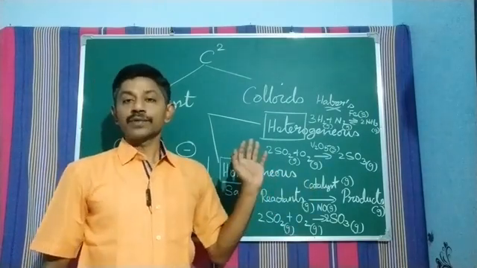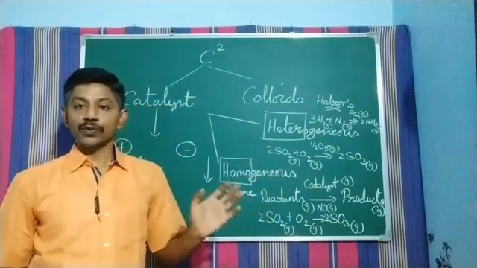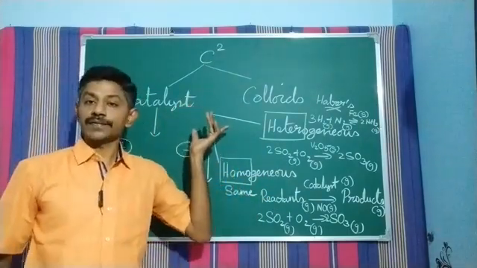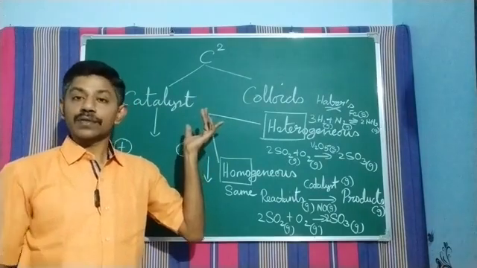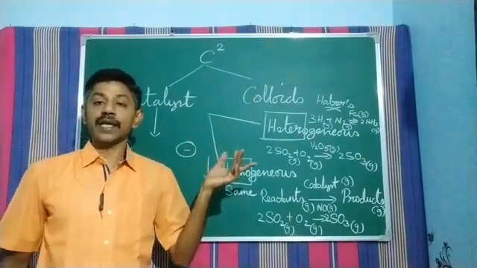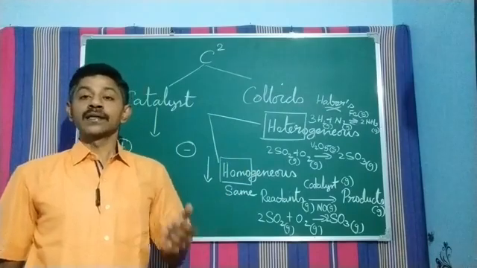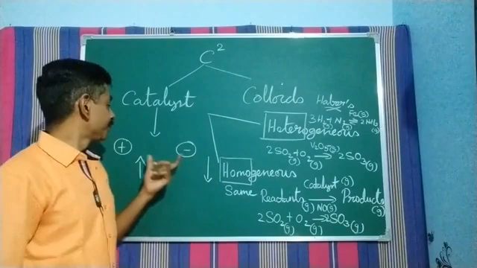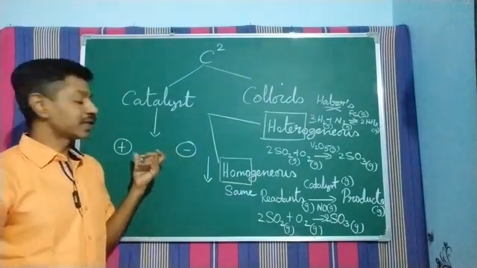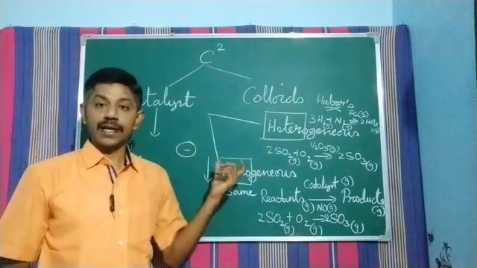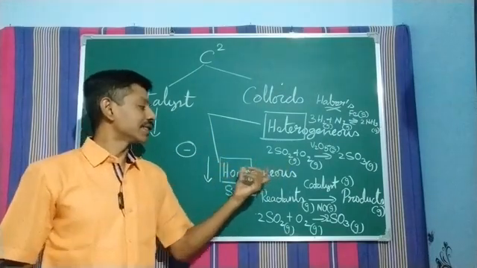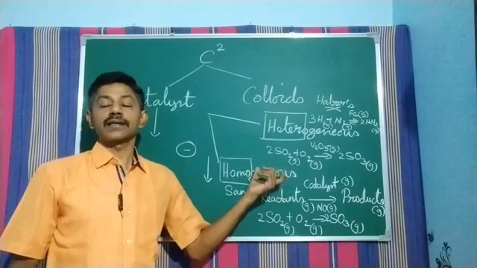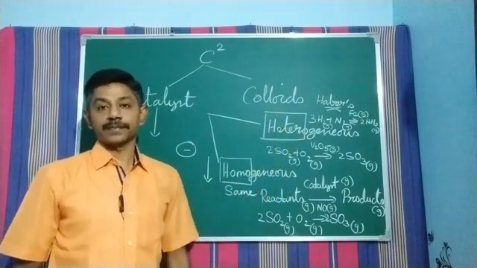So we have to concentrate on these areas for our 2 marks and 3 marks. In the beginning we learned about the catalyst, the definition of the catalyst, and the process of increasing the speed of the reaction. We learned it as catalysis. That may be another 3-mark question. And we learned about positive catalyst and negative catalyst, and we learned about the types of catalysis reaction, that is homogeneous catalysis and heterogeneous catalysis.